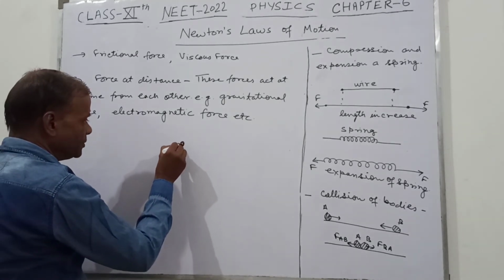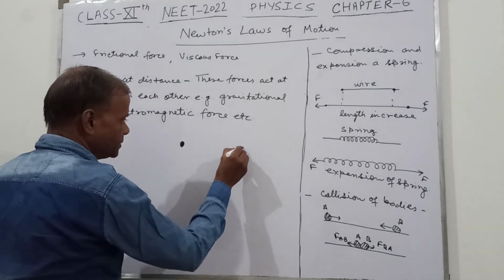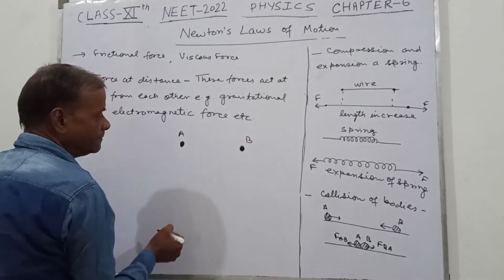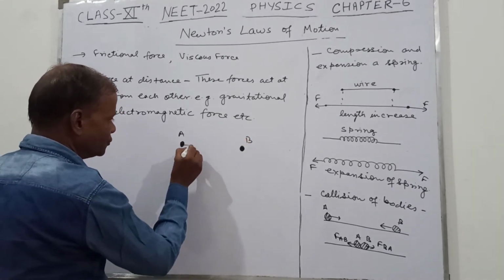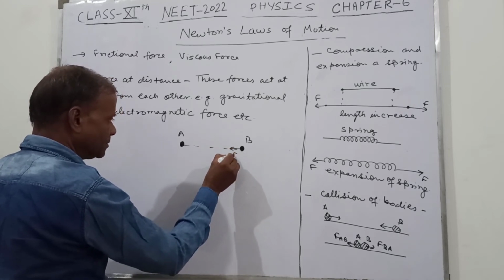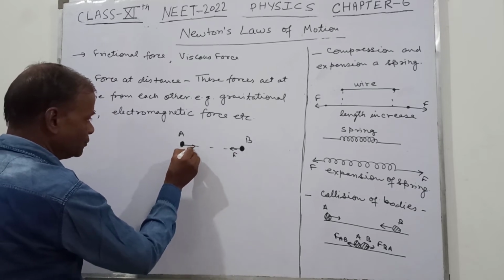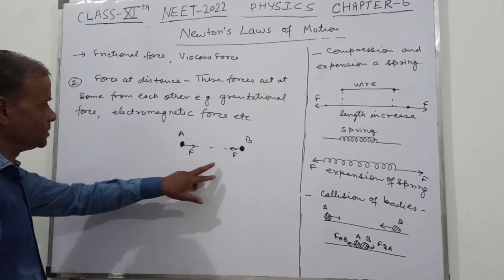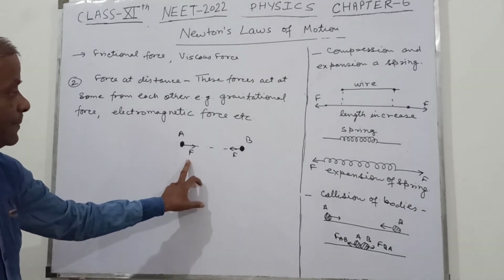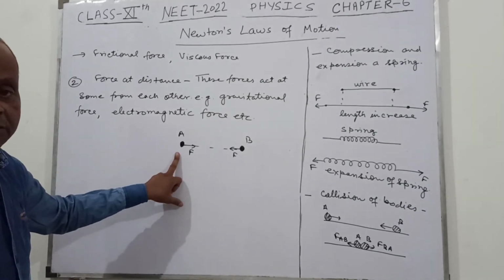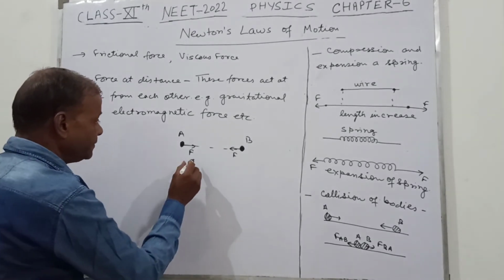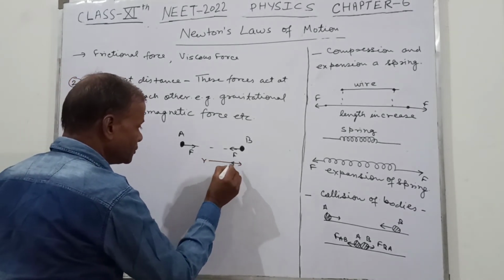Suppose here we are having a small sphere. This is another sphere. This is sphere A. This is now sphere B. Then this sphere is applying the force on this one. So this applies the force on this one like this. This applies the force on this A. This is the force applied by A on B. This is the force applied by B on A. So, though they are not in contact, even the forces are acting. This is the gravitational force. This is now suppose distance R.